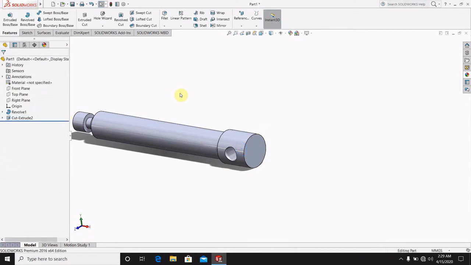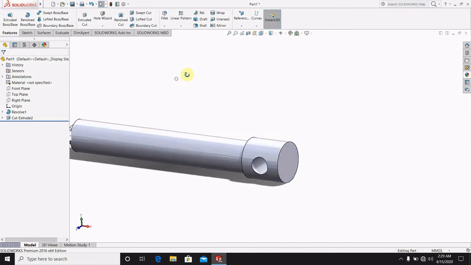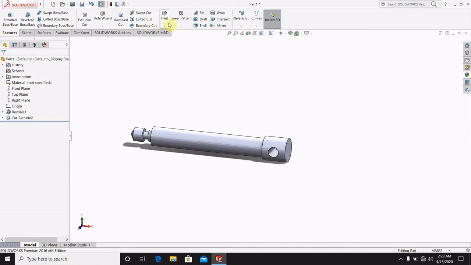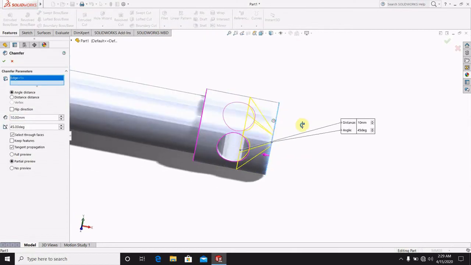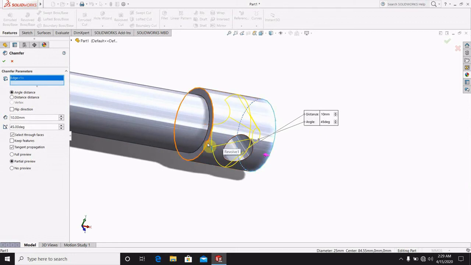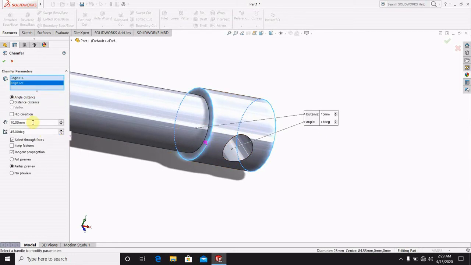Okay, here I am just making the two chamfers. Select this part and this part, that will be 2.